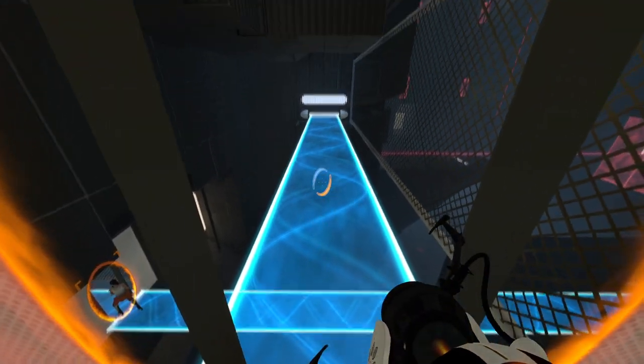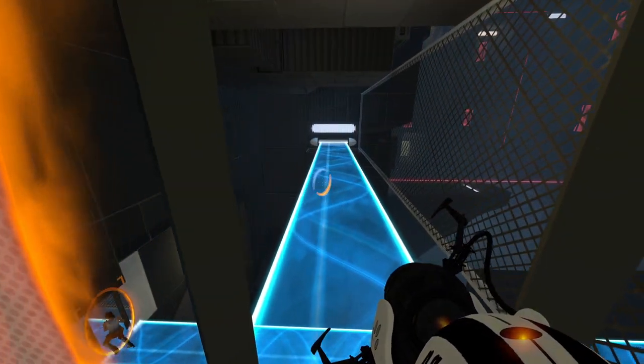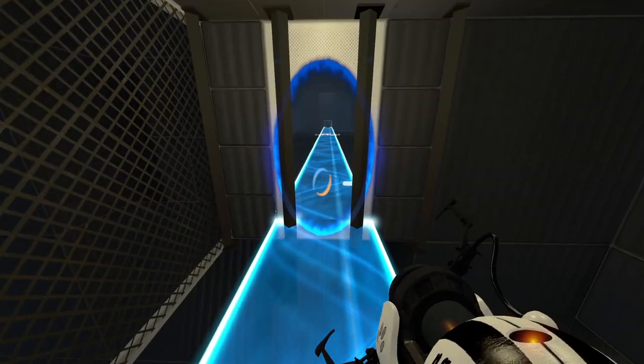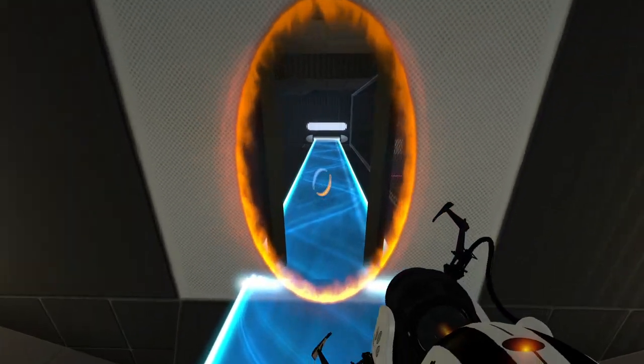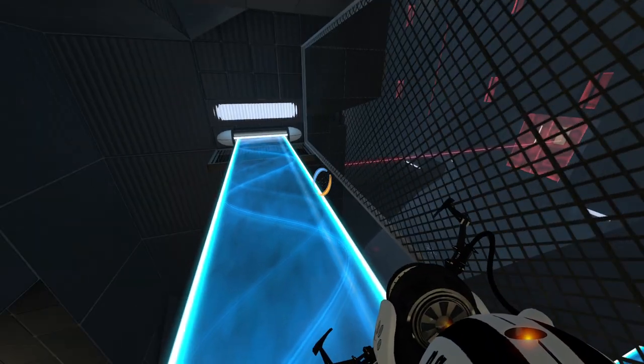Oh, can I not go through? Oh, you can go through those. I thought those bars were meant so that you couldn't actually physically get through. Shell's diet must actually be working for once. So that lets us get up to where we can actually get to the light bridge.